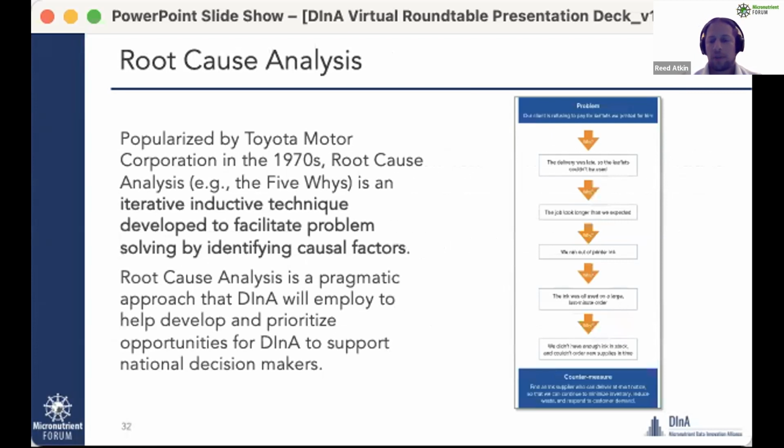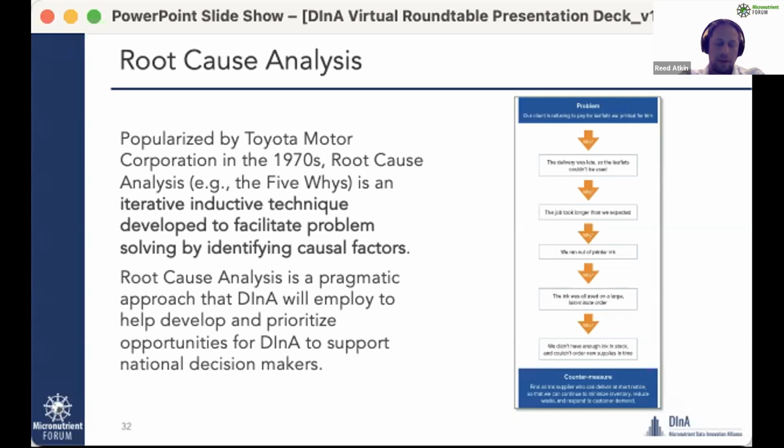So the structured problem-solving approach we've identified as the best fit is something called root cause analysis, as developed in, or popularized in, the 1970s by the Toyota Motor Company. And this is also known as the 5 whys approach. So anybody who has kids or nieces or nephews has been asked the question why repeatedly and understands inherently the logic behind really probing along a line of inquiry to understand the underlying causes and not just the symptoms. We believe root cause analysis is a pragmatic approach and that it will really complement the existing analysis that has been done in the field.